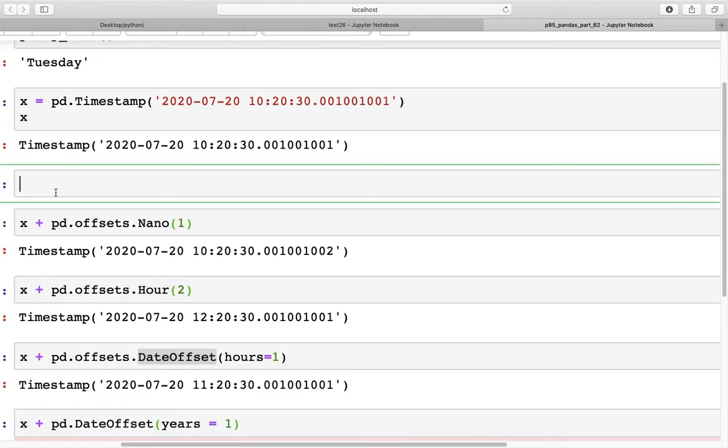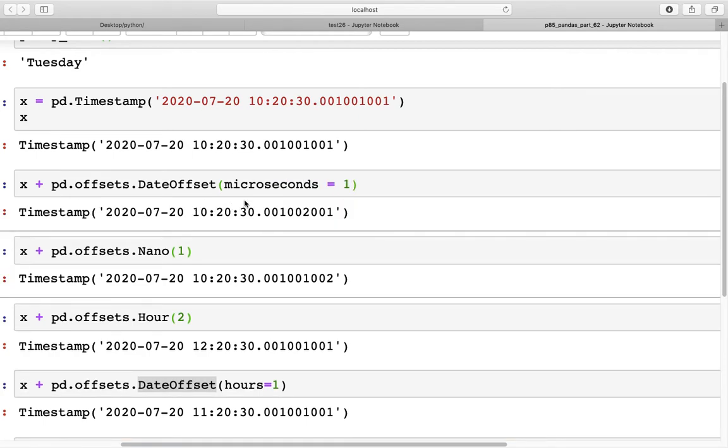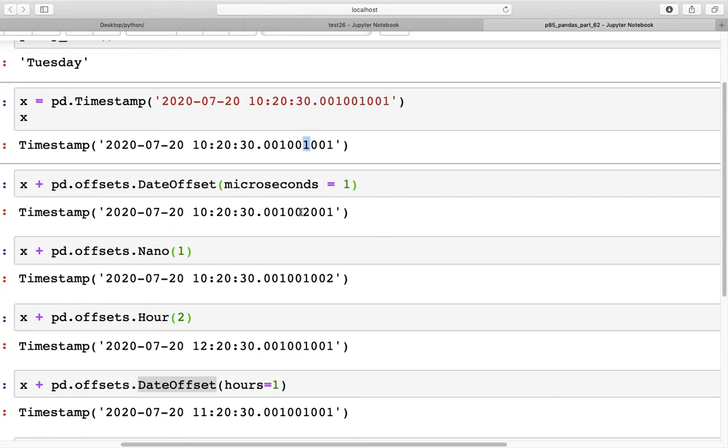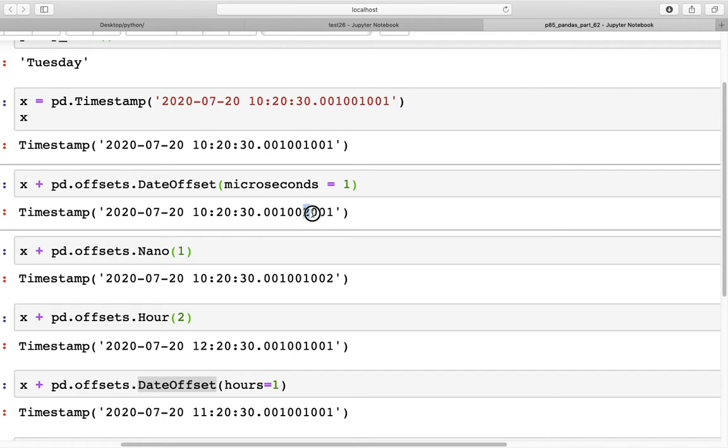Now let's look at a couple more, using nano and microseconds with DateOffset. So x plus pd.offsets.DateOffset, and here if you want to change microseconds, and if you want to add 1 microsecond, what we are essentially doing is changing this 1 to 2 right here.